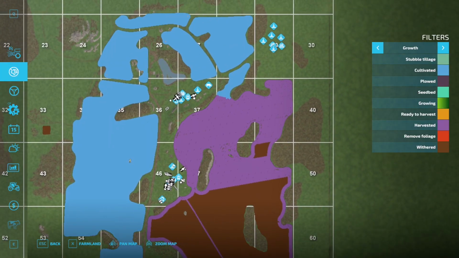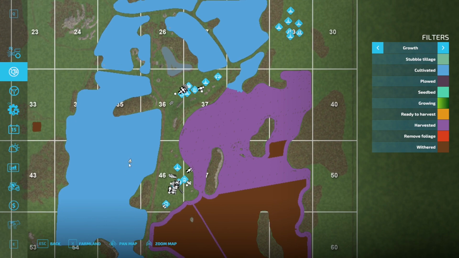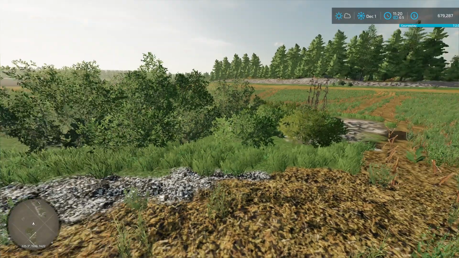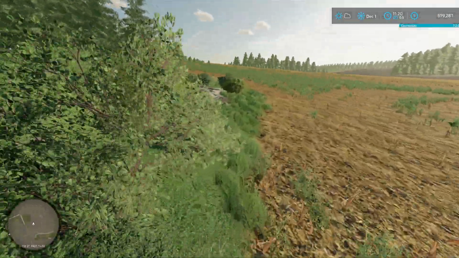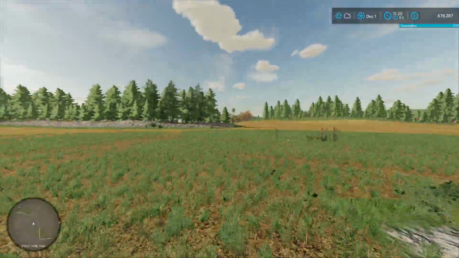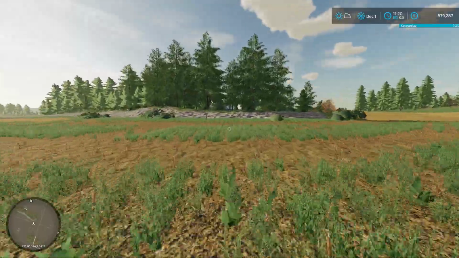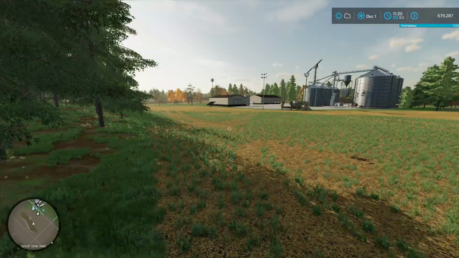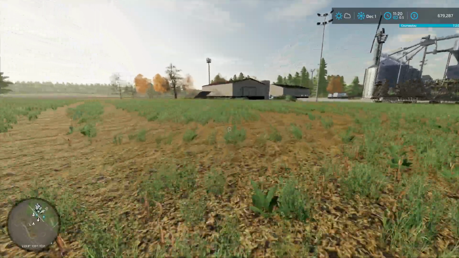So now what I'm going to do in the next video or at some point in time, plow these bits of land up. Over here there was a cluster of rocks. There were a bunch of rocks over here. They're all gone now, so I can plow this up. And also with that $800,000, I'm going to do a little infrastructure upgrade.